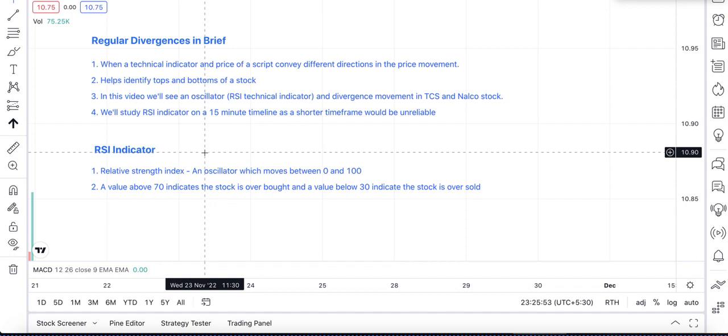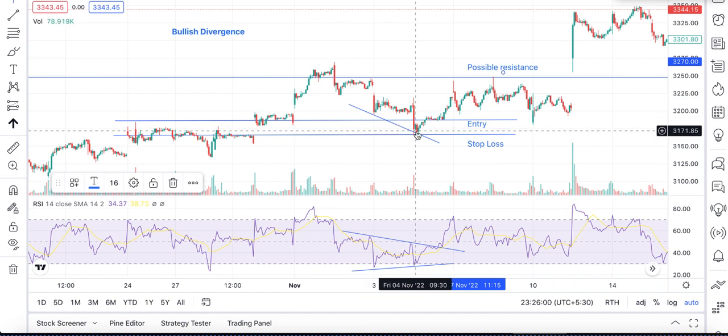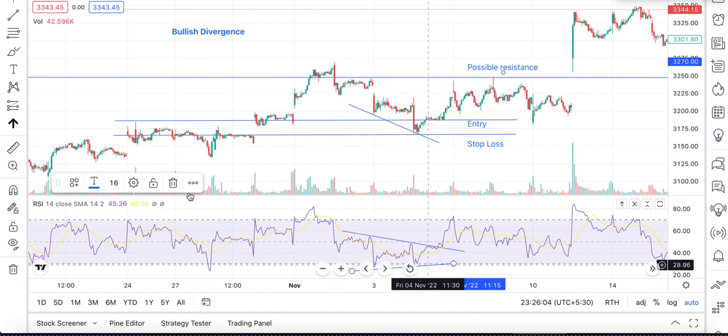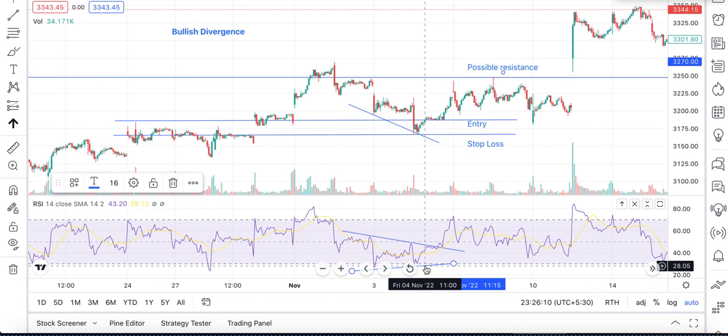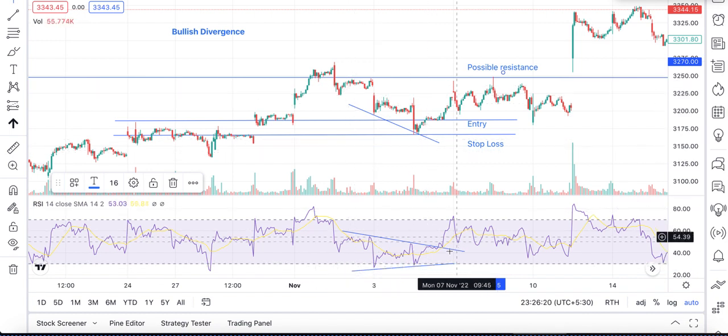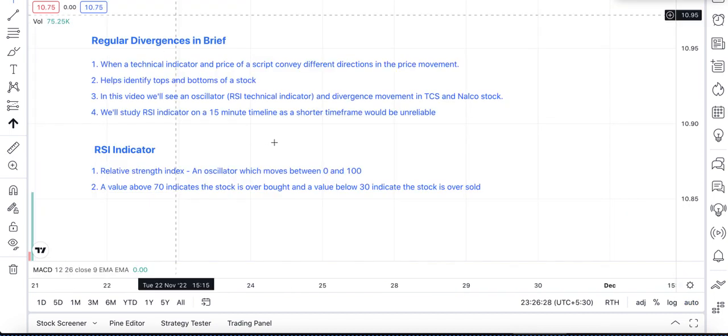So what it means is that, for instance, you see a particular stock, let's say TCS, which is making lower lows very frequently. But when you see its technical indicator, in this case RSI, you watch that the peaks that RSI is making are lower and not as strong as they were previously, which indicates that even though the price is falling, the momentum is decreasing with time, and therefore you might see some kind of reversal coming into the picture very quickly.